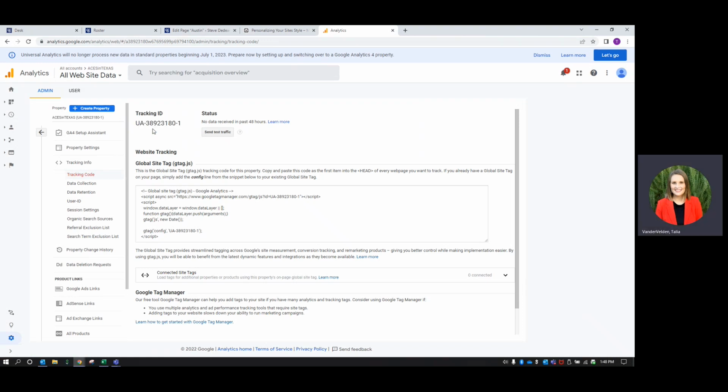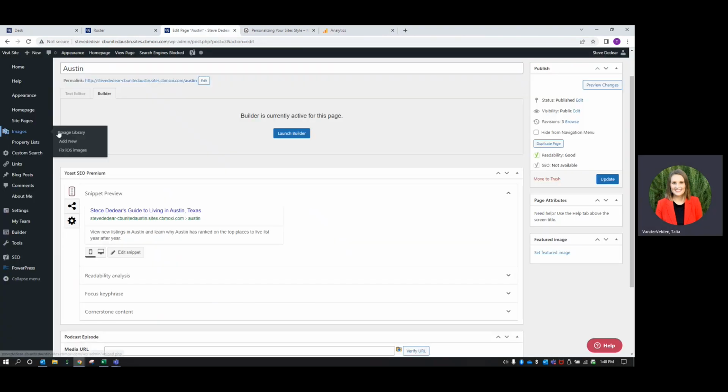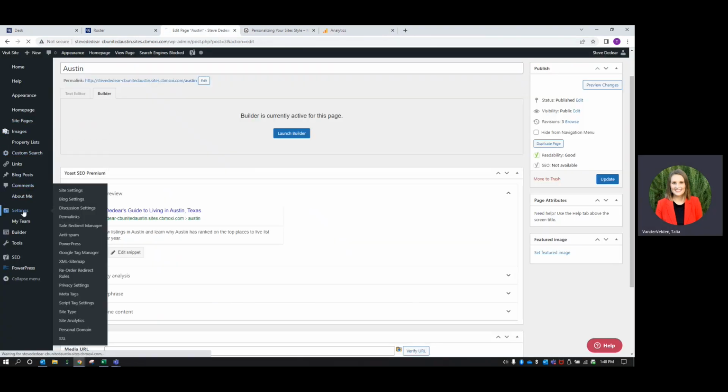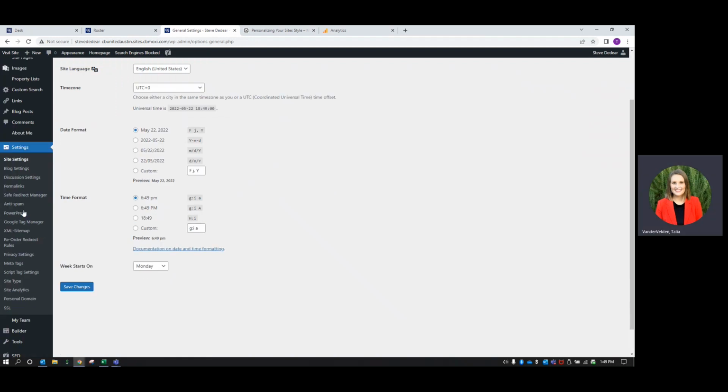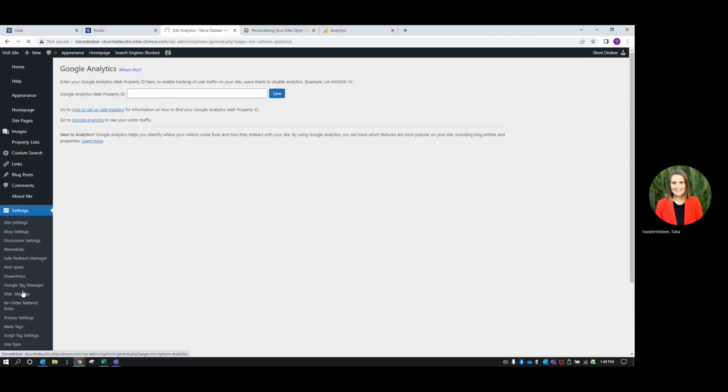It starts with UA. Back on my website, I would go to settings. And all these drop downs are going to show up. So I'm going to go to site analytics towards the very bottom. And Google Analytics Web Property ID is going to get pasted here.